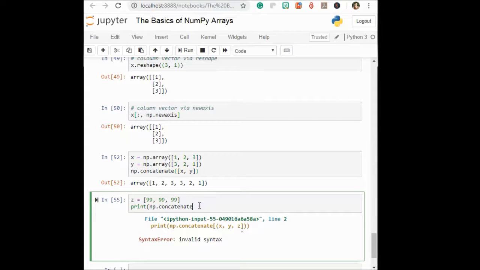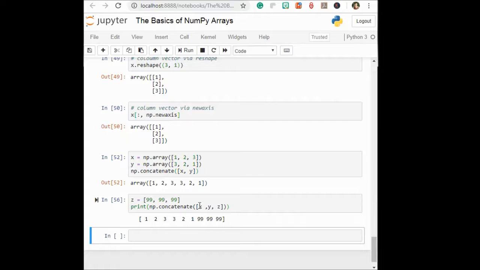I got it. We will put the bracket here, now the square bracket, now x, y, z, and another bracket. This works. Yes: 1, 2, 3, 3, 2, 1, 99, 99, 99.